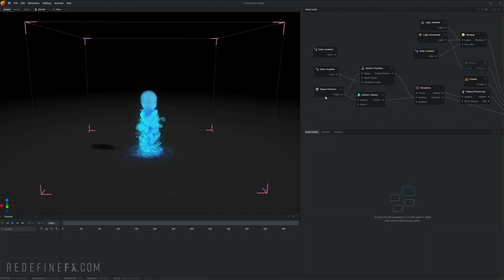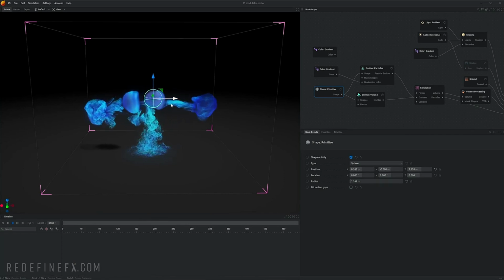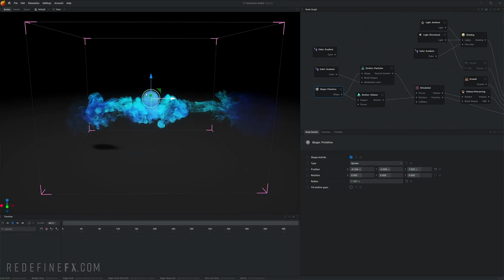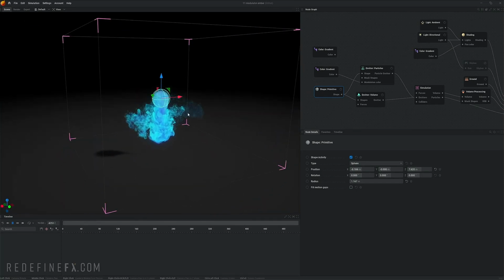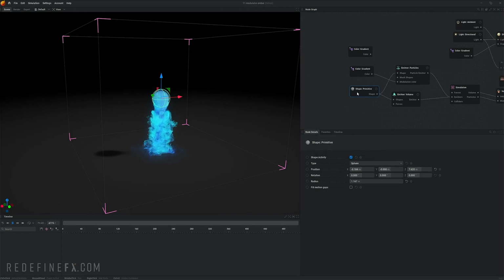Alright, so like I said in the previous video, so far we've had to move this emitter manually to get something cool to happen, but we can actually use modulators to give some random movement to this emitter on its own. So as always, you can either right click and just go under modulators and select the one that you're looking for, or you can just drag from the object itself, but first you need to expose that parameter. So like we've learned, you can just click twice on any of these parameters that have the circle in there. First click is keyframe, second click is to expose the position parameter in here. So now I can drag from it and plug something into it.